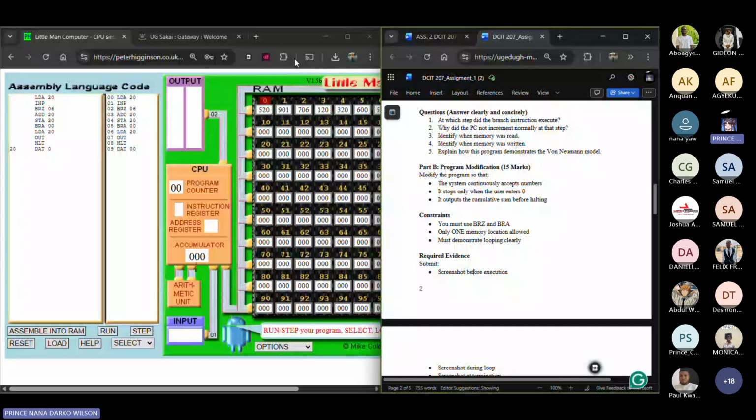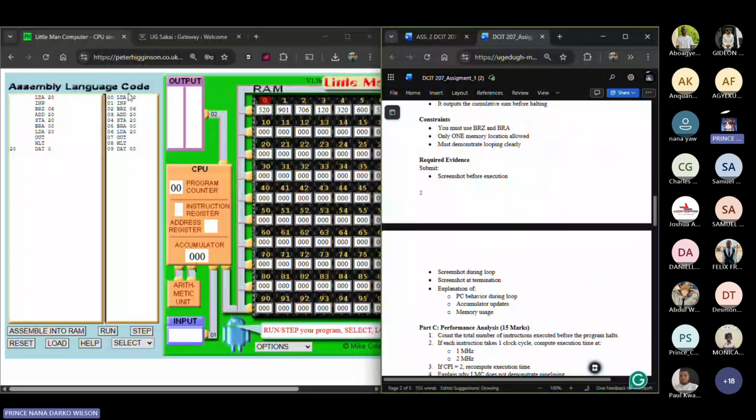You take a screenshot during the loop. So the loop will be happening somewhere here, branch 00. So as that loop is happening, the program counter value is going to update and change back to 0. So I advise you to take a shot of when the program counter reached 04. And then after you run that again, you take another shot of when the program counter changed from 04 into 00, instead of it going to 05 or 06. Is that clear? So it goes to 05 and then it jumps to 00. That's the idea. So you are going to take a shot of those two.